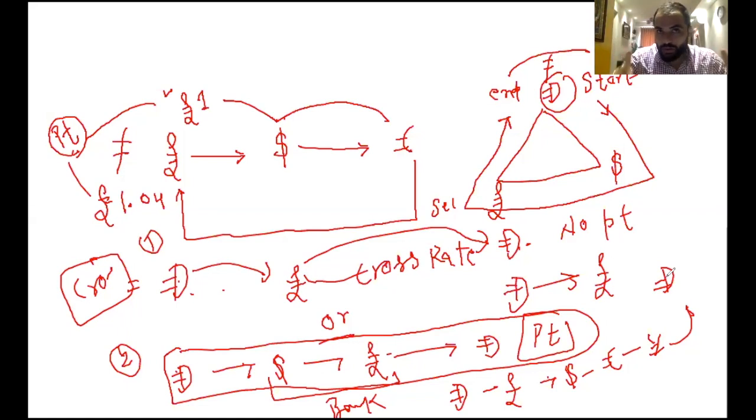So first of all, you have to check which currency has a high fluctuation. Remember, if any currency has a high fluctuation, fluctuating currencies, then you have an opportunity. Maybe you have opportunity because the rate is not consistent. So you have to find first which currencies have a lot of fluctuation. If any currency has a lot of fluctuation, then you may have opportunity. If any currency has less fluctuation, you have less opportunity. So by looking at the fluctuation of the currencies, we can find the opportunity. All right? Is it clear? Okay, thank you.